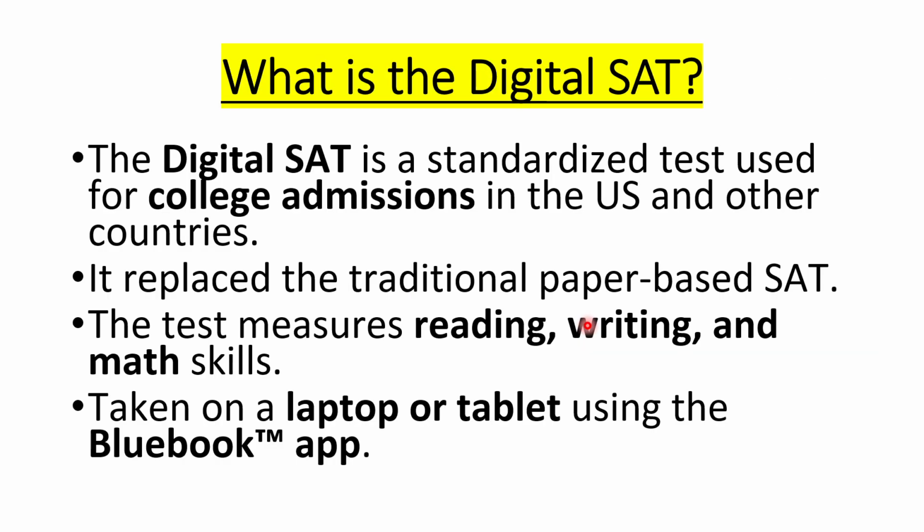So what is the digital SAT? If you're planning to take the digital SAT, you must be knowing that it is used for college admissions in the US or outside the United States, right? And it has replaced the paper based SAT. So digital SAT has replaced the traditional SAT, and the digital SAT measures your skills on reading and writing section and the math section. So basically you have two sections, the reading and writing section and the math section. So you are going to be judged on it, and you have to take the test on the Blue Book app, which can be downloaded from the College Board website. Okay, links can be found in the description.